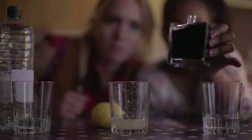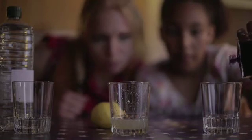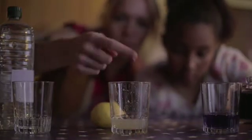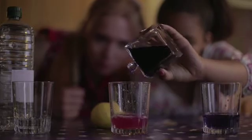Red cabbage juice is purple, but it turns red with acid. Here I have a glass of water — if I add a little bit of cabbage juice, the water stays purple. This is a glass of lemon juice. That is acidic; it also tastes sour. If you add the cabbage juice, it turns red. If you spray the purple cabbage juice on the drawing, the juice turns red on the spots with acid. That's how you're able to see the drawing.